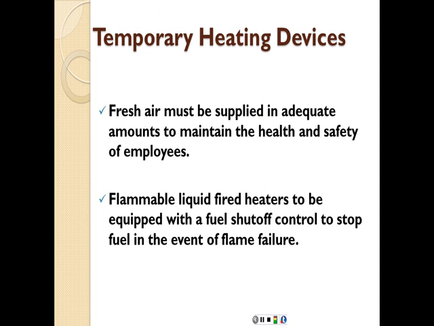Flammable liquid fired heaters are to be equipped with a fuel shut-off control to stop fuel in the event of flame failure. If the flame is extinguished and the fuel keeps on being emitted, then that can cause a risk of asphyxiation.